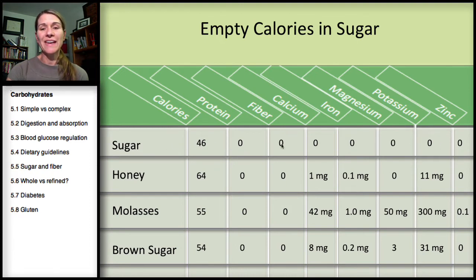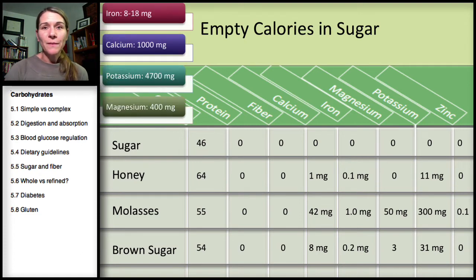There's nothing of any value in here for us, right? If we go down to honey, there's certainly no protein or fiber in any of these. We can see it has a little bit of calcium and iron, potassium, and that is one of the big arguments for using honey, is that it does have some nutrients. It has a lot fewer of these in a really highly refined honey in a plastic squeeze bottle, and probably a little bit more in, say, a raw organic honey you might find in a local farmer's market.